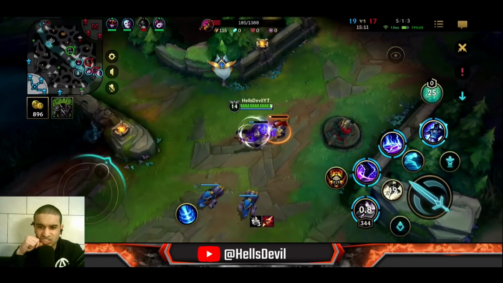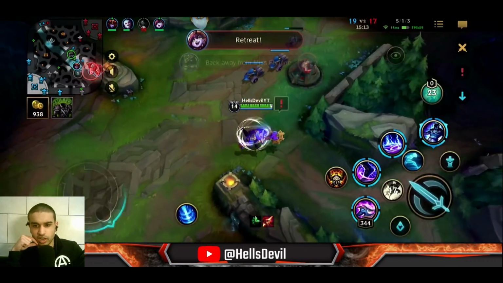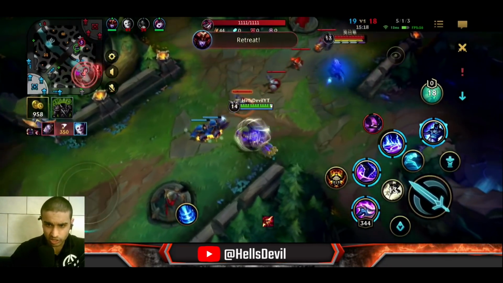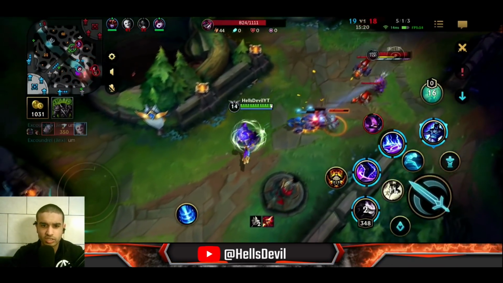I can get my Spirit Visage. That's going to be a really nice power spike because it's going to allow me to tank a lot and it's going to increase my healing. What are they doing? Why are they engaging? They shouldn't engage at this point.